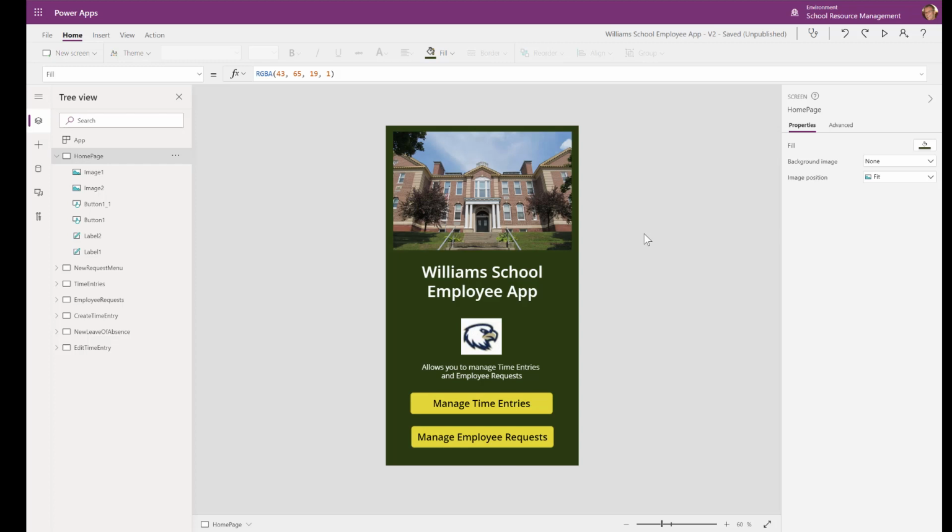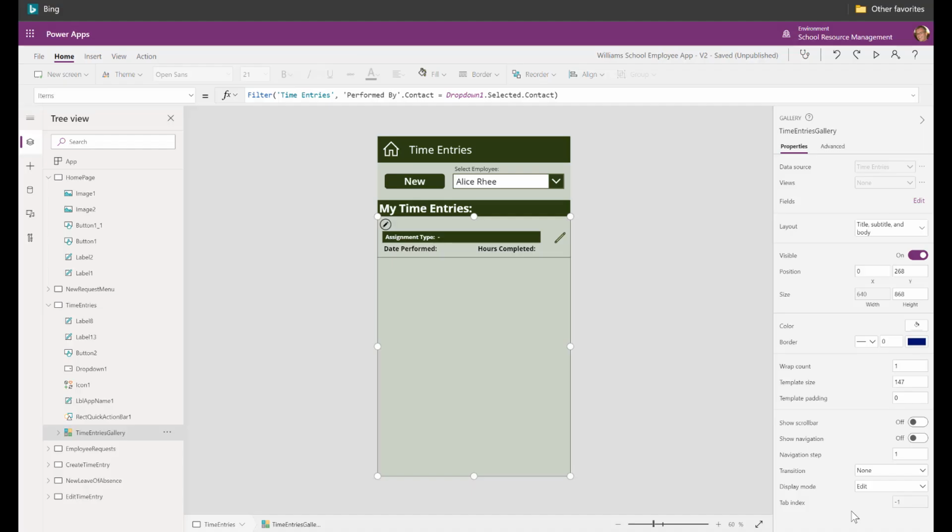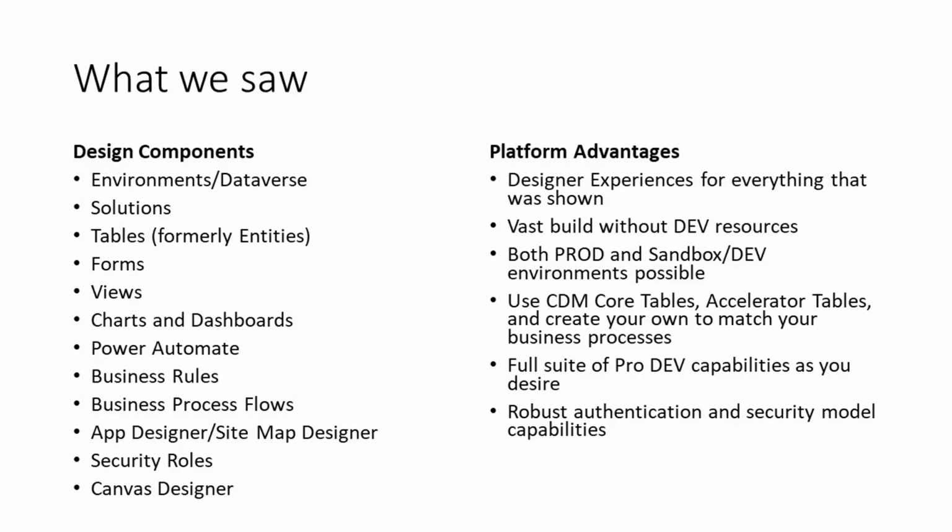This is called the tree view. This view is a visual representation of all the pages that comprise the app. We are looking here at the home page for the app. Each page contains images, text labels, and buttons with various logic and navigation capabilities that you can add to the page. If we click on the Time Entries page, we can see how the business logic only displays the Dataverse records for the contact selected within the app. We can select the Run button to render the app as a test while designing it.